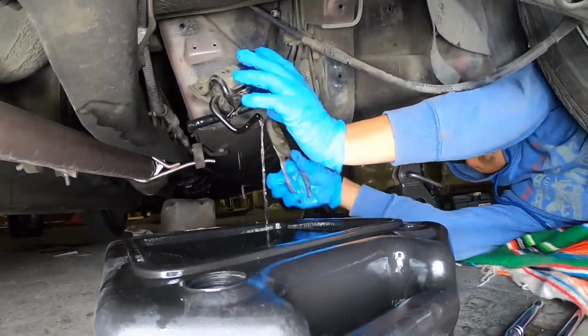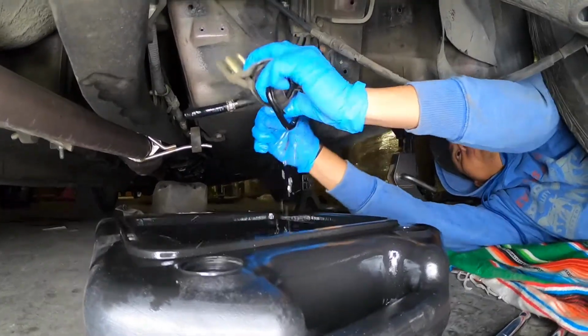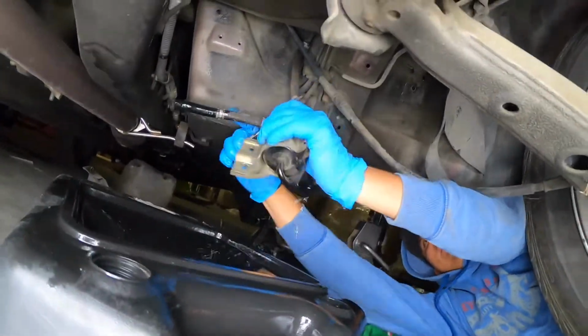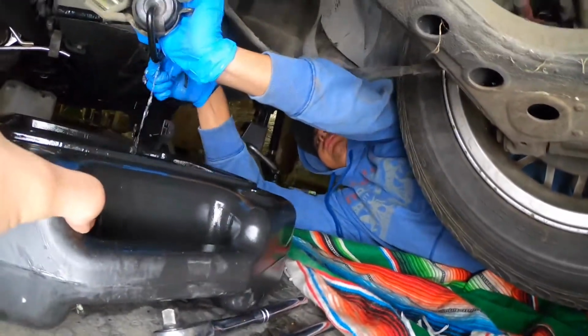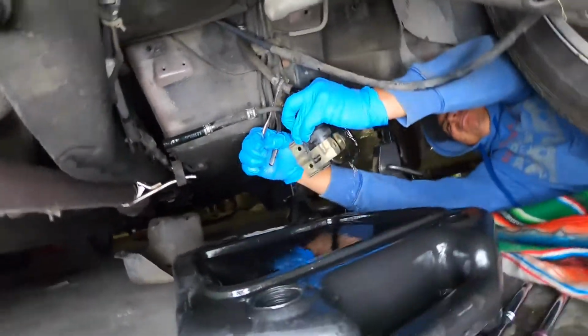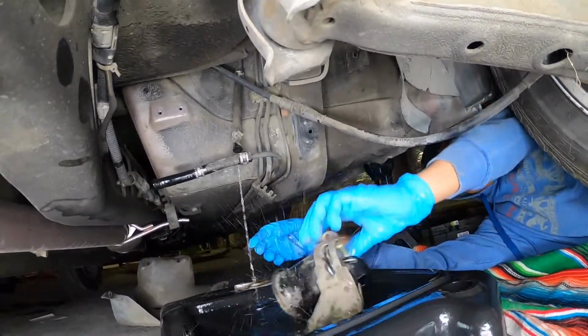Hurry. All the gas comes out. Ooh, it smells good. It's not coming out. It's about to. Go. Alright guys, there you go.